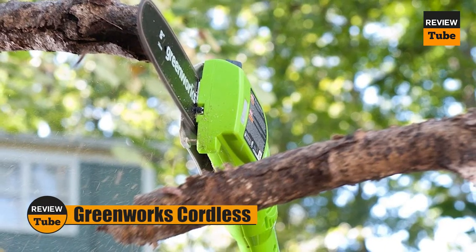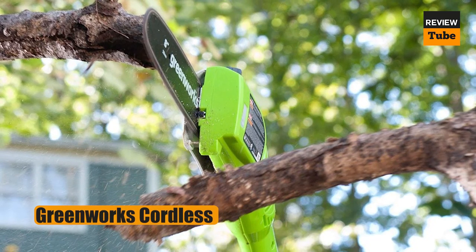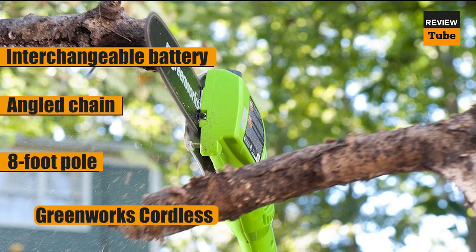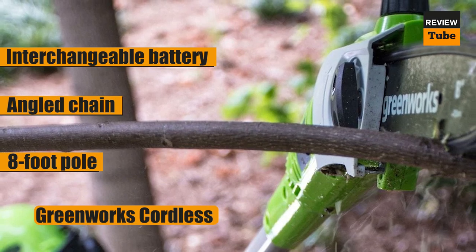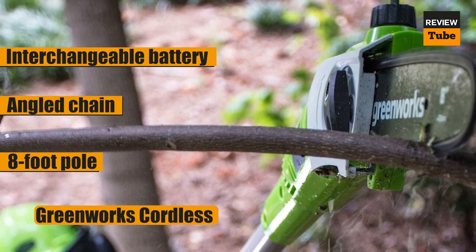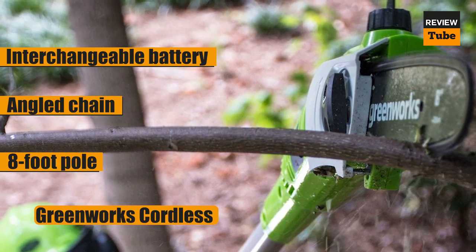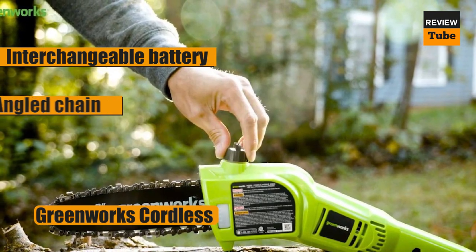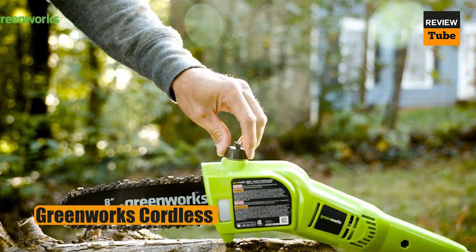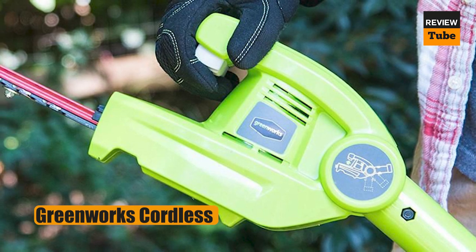While not as powerful as a professional tool, we love this sturdy pole saw from Greenworks. It has a built-in 40-volt, 2-amp-hour battery that can last up to 65 cuts before needing to be recharged. Additionally, the battery works with all of Greenworks' other 40V tools, including chainsaws, hedge trimmers, and string trimmers. With its 8-inch bar and chain, this pole saw can cut through branches with a diameter of up to 6 inches. Reaching into overhead tree branches is made even easier by the slightly angled head, which also isolates the desired tree limb for removal.